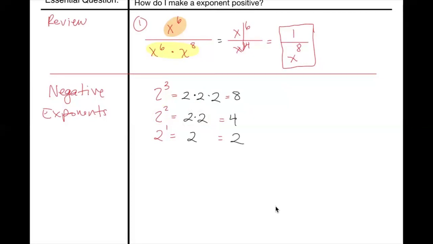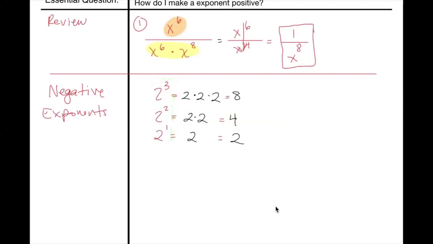Now, again, it's all about patterns. There's a pattern here that's happening with my exponents. There's a pattern here that's happening with the number of 2's that I have. And there's a pattern here on how the numbers are getting smaller. So take a look. I'll give you a little bit of time. Tell me if you see some patterns that are happening here. Okay, good. We should see that there's a pattern here with the exponents. They're getting smaller by 1.